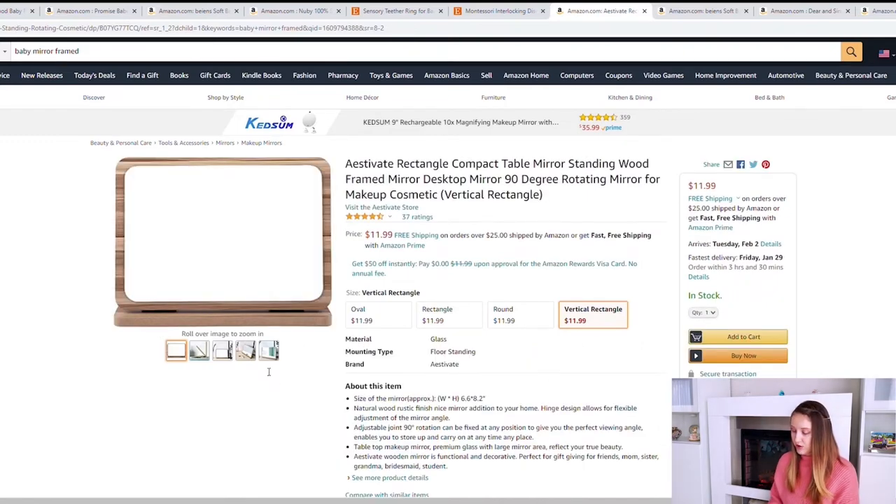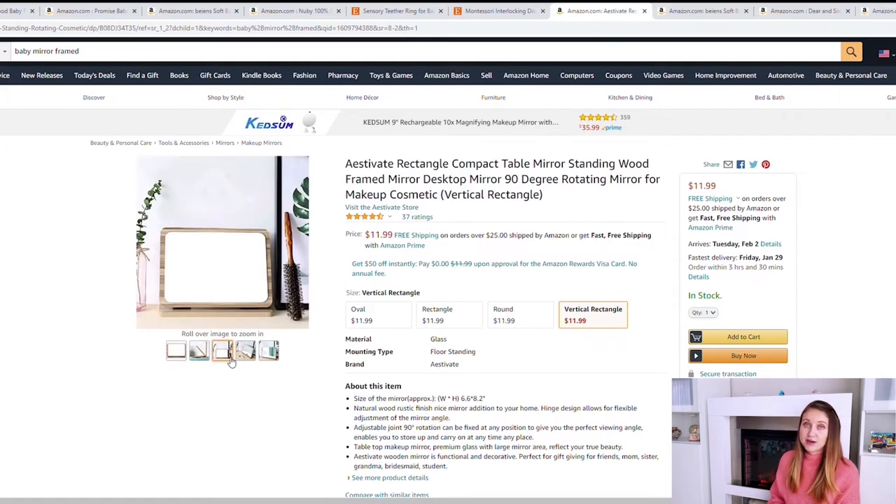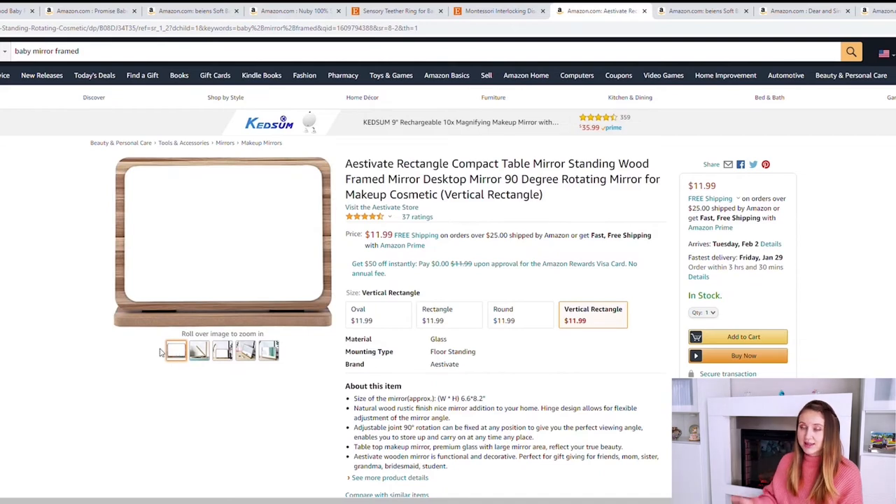If not and you want to purchase a separate mirror, I'd recommend looking into an actual Montessori mirror. The other option, like Lovevery offers, is to get a framed standing mirror for the baby to look at. I found one on Amazon framed with wood — Montessori natural materials — for about $12. And if you're purchasing this ahead of time when you're also getting black and white cards and don't want to invest in a card holder, you can tape your cards up onto the mirror so baby has a way to look at the cards and also look at themselves.